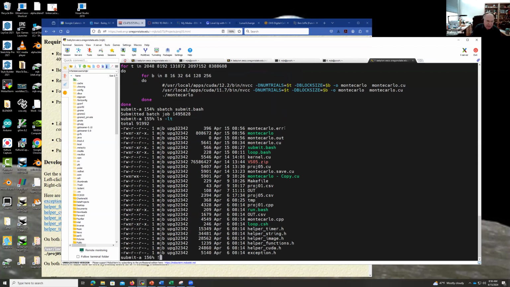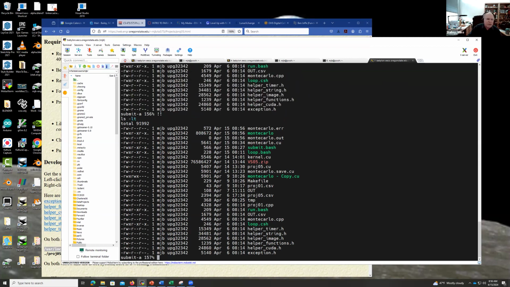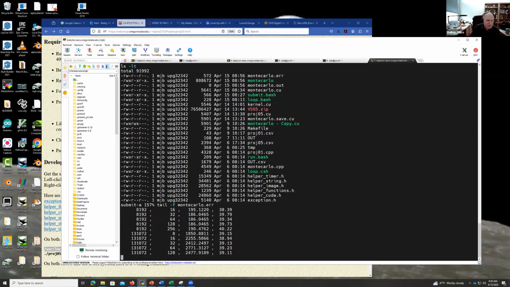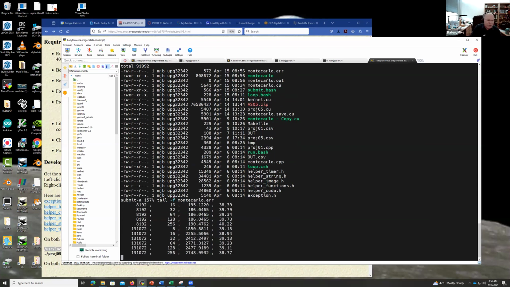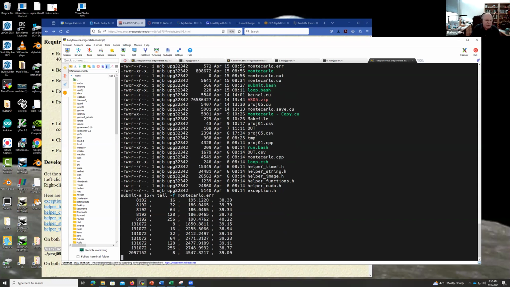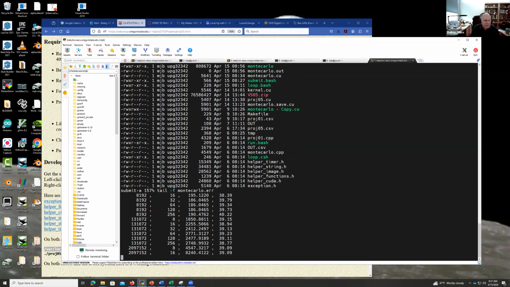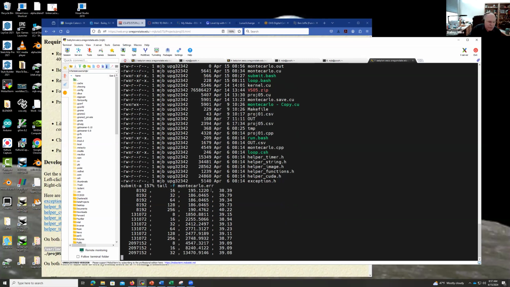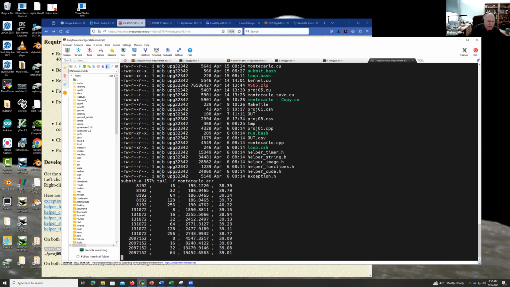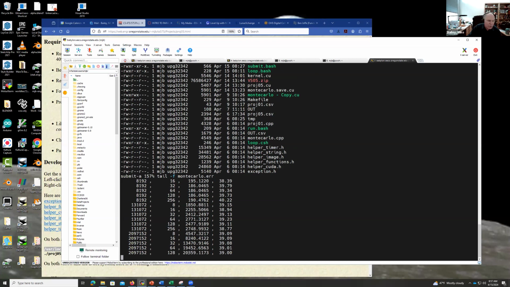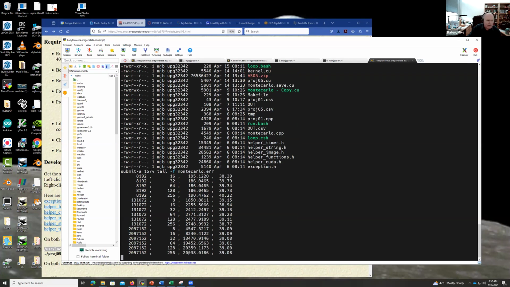It's got stuff in it. If I do this again, it's got even more stuff in it. There's a Linux command called tail that I like. Tail -f Monte Carlo.err. What it will do is print out the most recent things, then sleep for a few seconds, and then do it again. So there it goes. And now look at the performance you're getting: 13 billion trials per second, 20 billion trials per second.